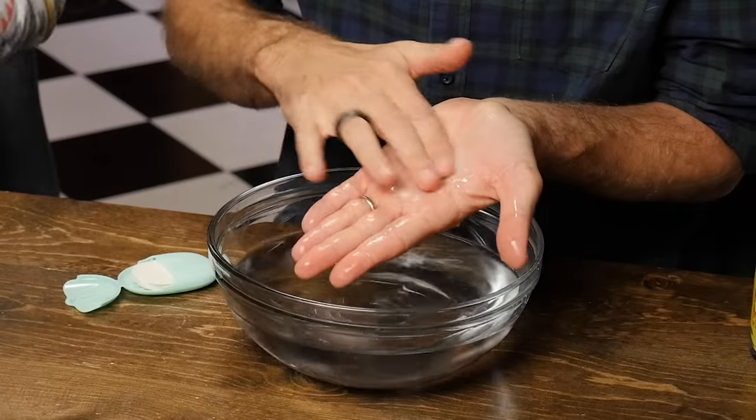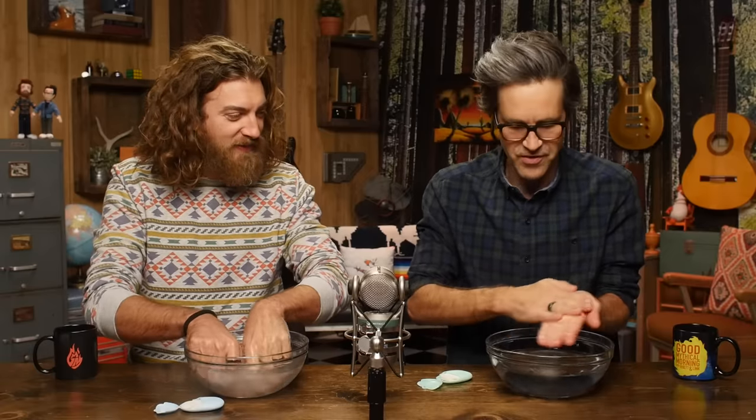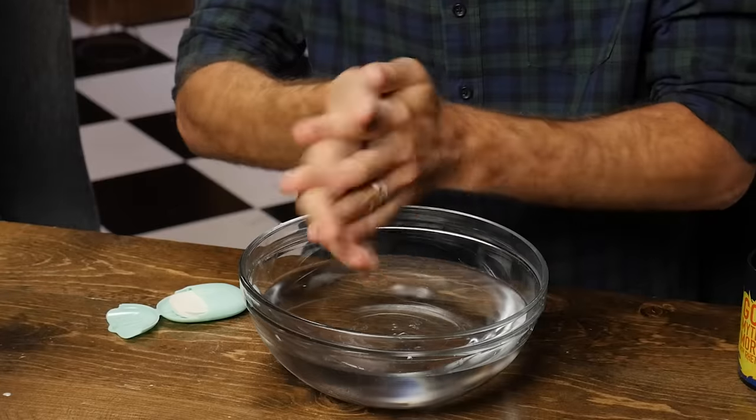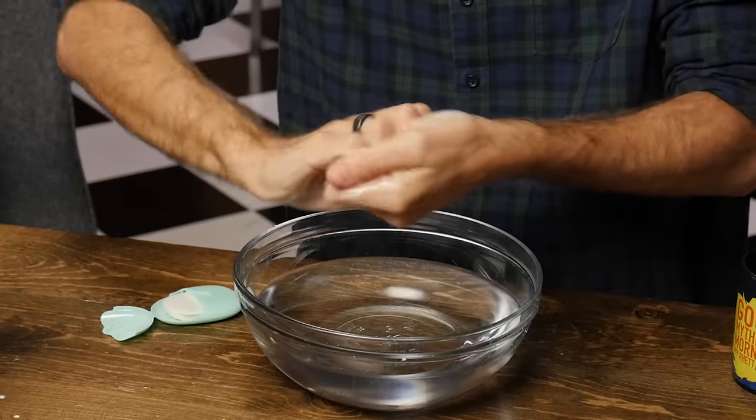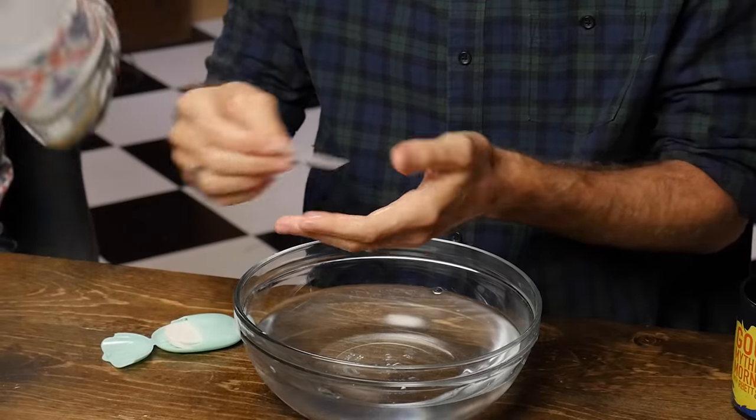And where did the soap paint come from? This little bear. I can still see mine. But then, how much lather is there? I'm interested in the lather quality. I think it's got good lather quality. That's the real test of a good soap, man. You want to feel like the suds are whisking away all of the nasty. Yeah. But I will say that the lather is not to my liking. It is very oily. All right. So then it's $11 for 300.